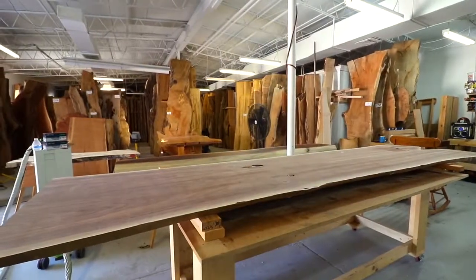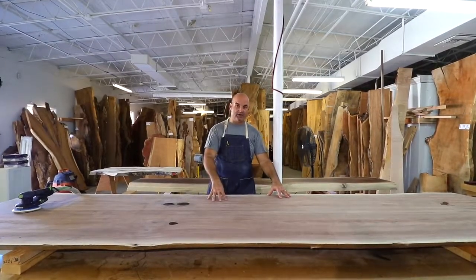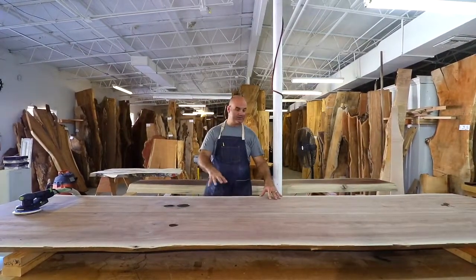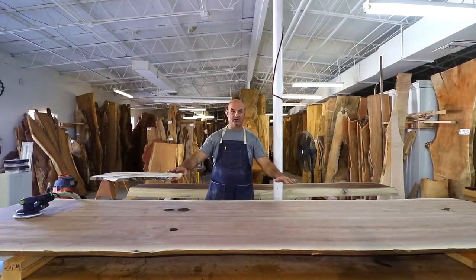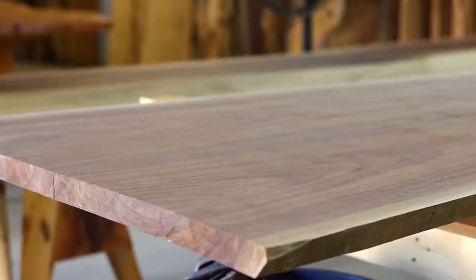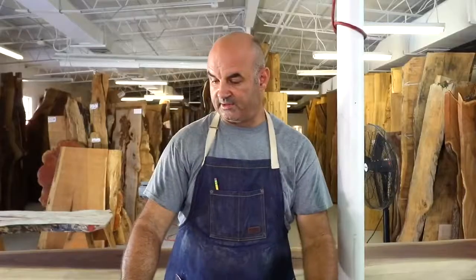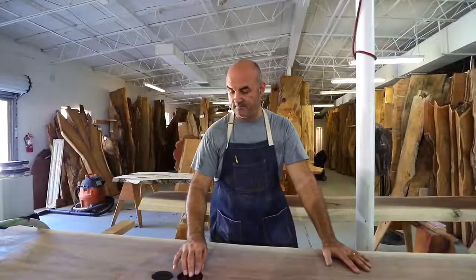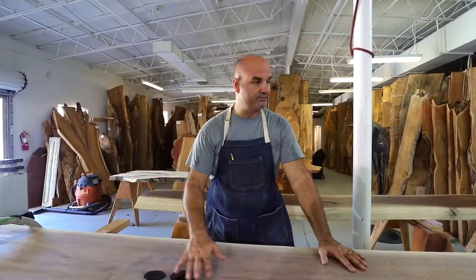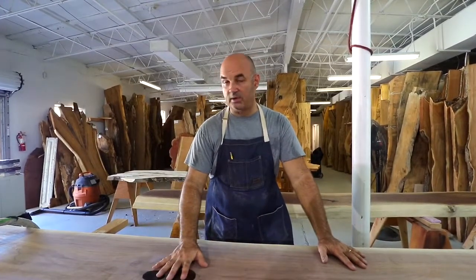This piece over here is going to be a countertop for a kitchen, and this is also black walnut. And when you take a closer look at this piece, it's also a book match. So this is going to be a long countertop with something called a waterfall, when the wood is cut in a certain angle and the grain is matched all the way down as it goes all the way to the floor. And then these parts over here, when I have cracks and different holes and imperfections in the wood, I fill it with the resin epoxy, which actually glues the wood and also fills these voids so it doesn't crack anymore or has any kind of other problems in the later times.